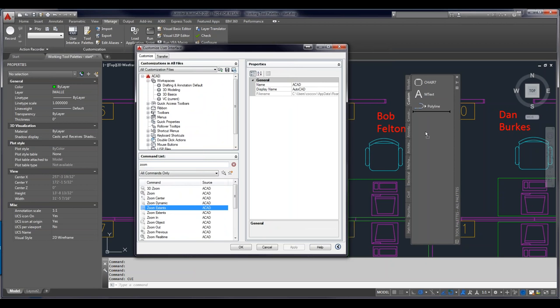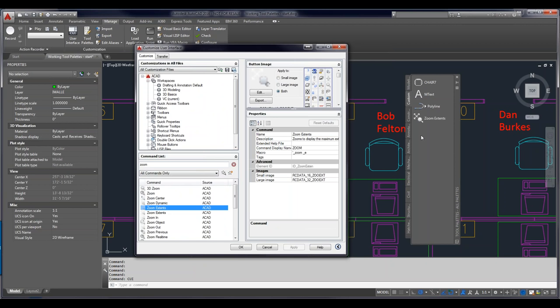Now, granted, I could use the middle button or scroll wheel of my mouse to quickly zoom to extents, but there was a reason for this. And for what it's worth, once the CUI editor dialog is open, you could actually take any command on the ribbon that's available and drag and drop it onto your palette.